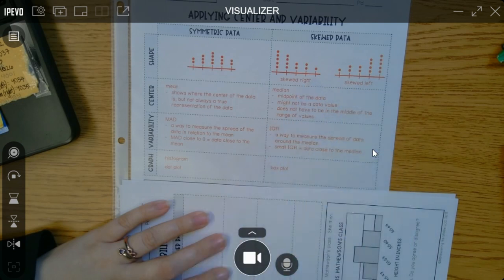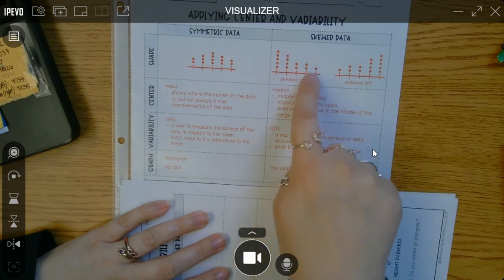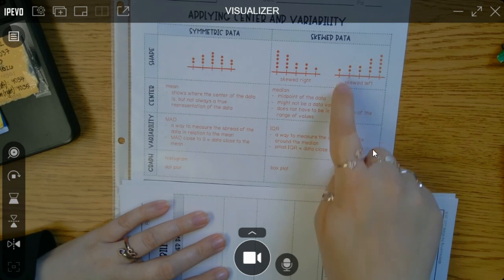And you're like, how do you know which one? Think of it as the majority of the data is here, and then you have a few outliers that are skewing or messing up my data. Where those outliers lie, they're on the right side, so it's skewed right. Here's the majority of my data, and then I have a few outliers, and where are those outliers? On the left, so it's skewing my data to the left.